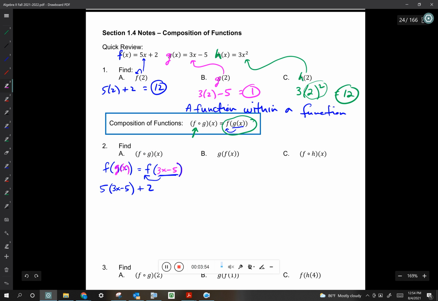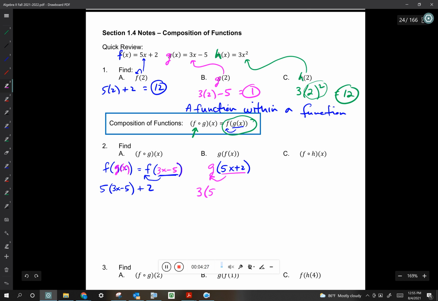Okay, so on the next one, notice the outside function is the g, but do you see the inside function is the f? Well, from up above, the f of x is 5x plus 2, right? Okay, so now step back and look at it. What does that mean? That means take the entire 5x plus 2, put it into the g function everywhere you see an x. Well, remember, g of x was 3x minus 5. So I'm going to have 3 in place of x.